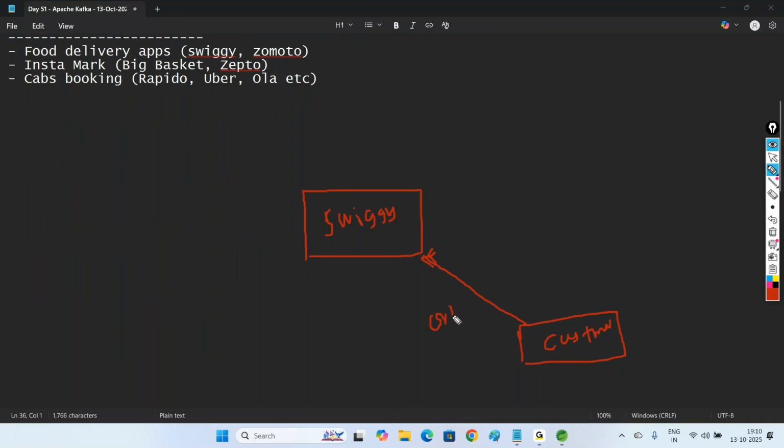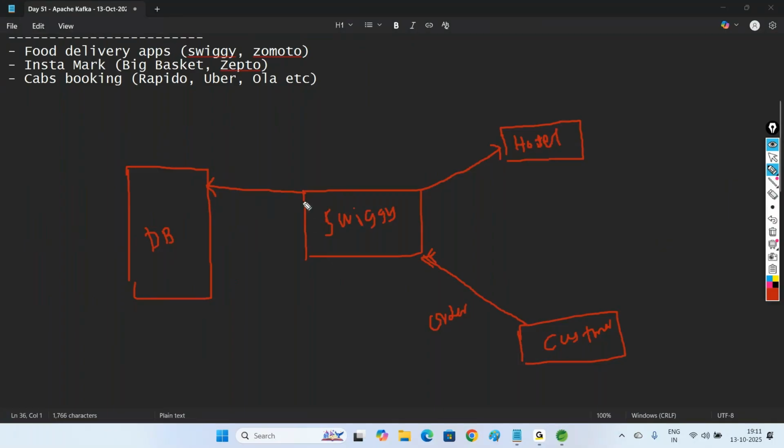Now, once the order is placed by the customer in Swiggy, the details will be stored in the database. In your database, which customer has placed the request, the details will be stored. Once the details are stored in the database, then Swiggy is going to communicate to the hotel to process the order.